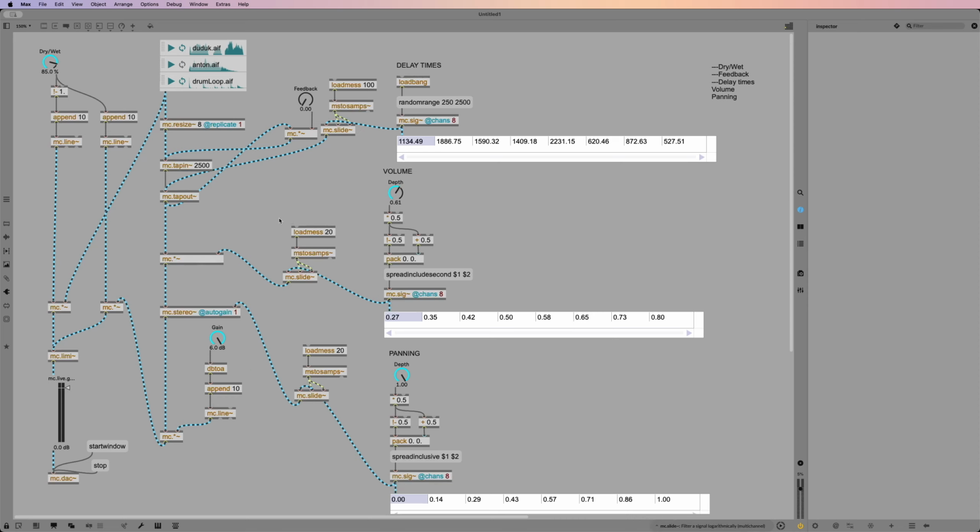And that's one way to add even more interest to this effect. But this is a good starting place, and you can get a sense of how to use some of the different MC messages to easily set up the different parameters that you have in your MC patch.